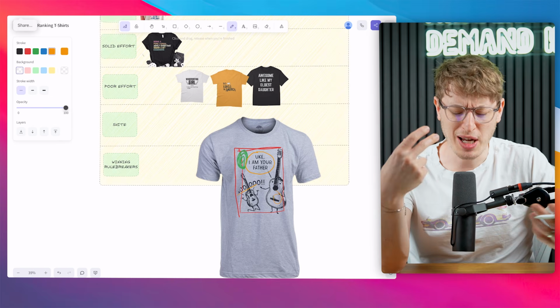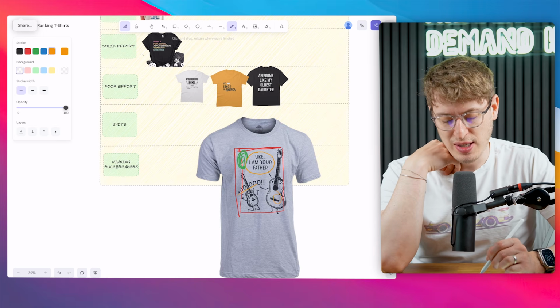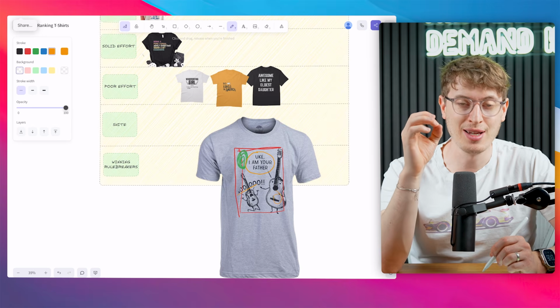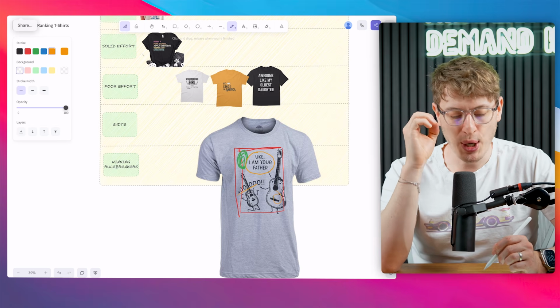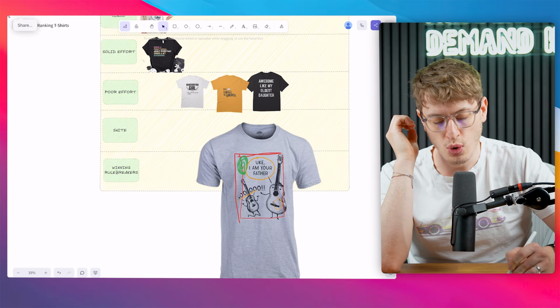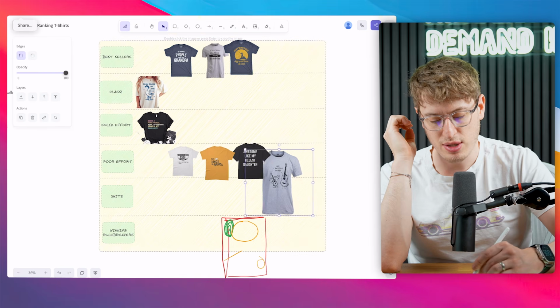You want to look more. You want to be like, Yuke, I am your father. What does that mean? And then you immediately see the ukulele after that. You see the guitar, and everything just matches up. And this is all happening in a split second in your brain, and it's just perfect. It's so intentional, and clearly the person who designed this knew what they were doing. So this is going to go in the bestseller category as well.